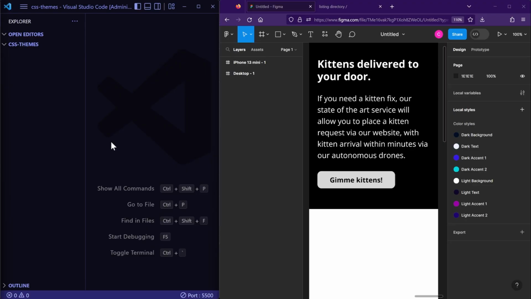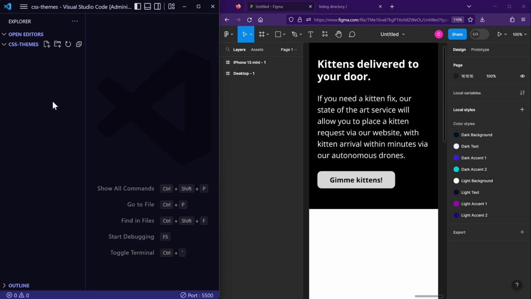All right, so I'm going to be building this project out in VS Code over here on the left and using HTML and pure CSS. And I'm going to put all my source code up on GitHub, which is linked down in the description below. So right now we've got VS Code on the left here, and then I have Figma open on the right to show the mobile design, just to use it as reference when we're creating the markup and stuff. So in VS Code, I have the project folder open. There's nothing in there at the moment.